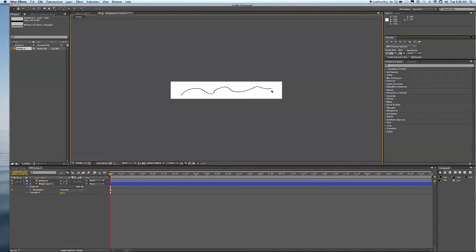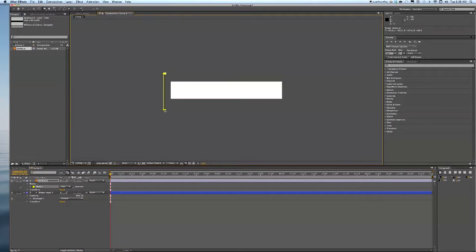mask. Okay, so to create the mask, it's pretty simple. If you just watch what I'm doing step by step, you probably could grasp this really easily. And watch the video over and over again if you are unsure. The first thing to do is select the stroke layer, which is where I want the mask to be. I just select a layer where I want it, and then I go up to my different shapes. I'm going to select the rectangle tool for now, and with this rectangle tool selected and this layer selected, I then can draw a new rectangle. And you see this one is a different color. This is because this is what's going to be used for the mask.